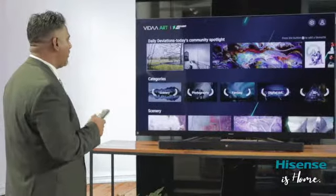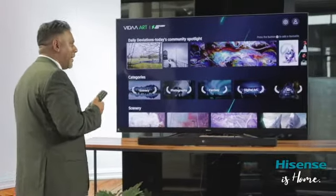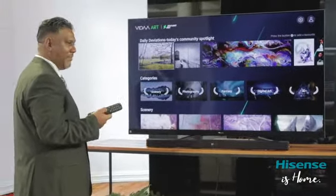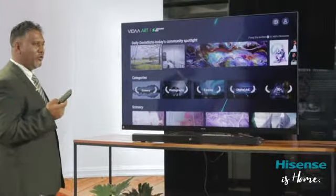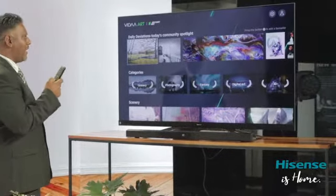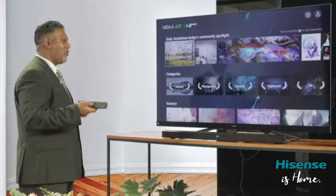But we also have another application called the Vida Art. If you go into the Vida Art, it's basically turning the TV into an art gallery with more than 3 million pieces of digital art. What you could do is activate a slideshow. So the TV would become a photo frame and the pictures will constantly change. As well, if you want, you could also create a username and a password for DeviantArt, and you'll be able to get your own content onto the TV set.